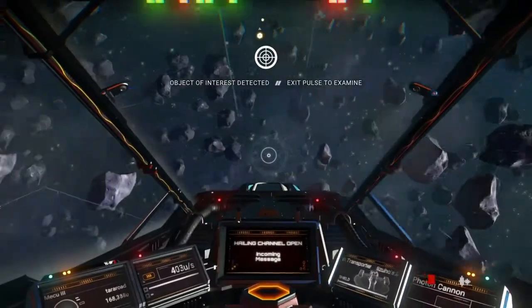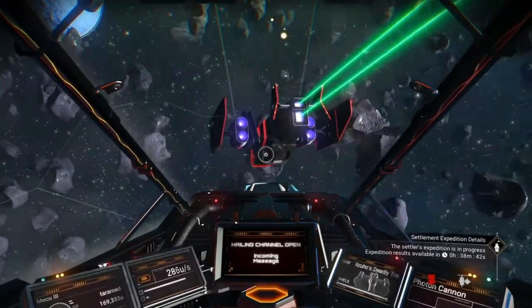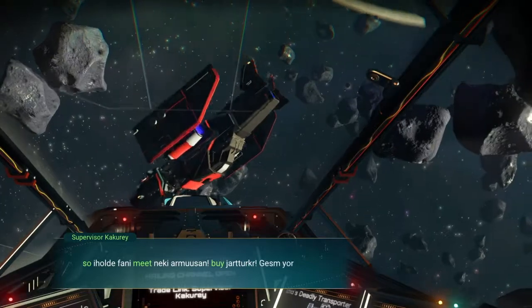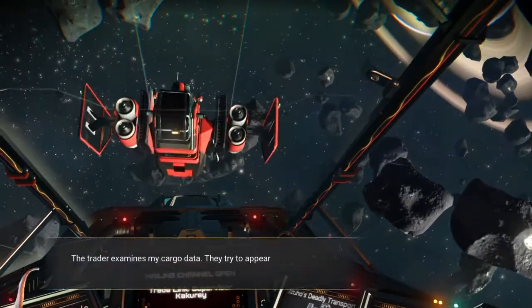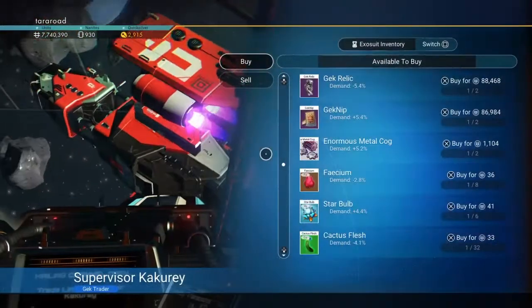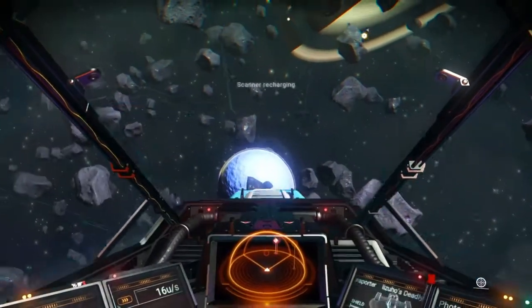Okay, we'll stop that. Whoa, what the hell? Okay, there's an incoming message. He wants to trade, does he? So you can buy stuff off him, basically, which is pretty cool. We don't want anything, thanks anyway.